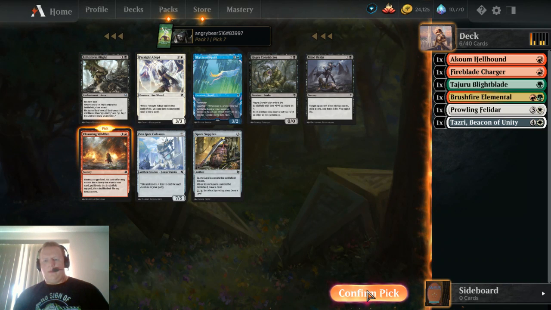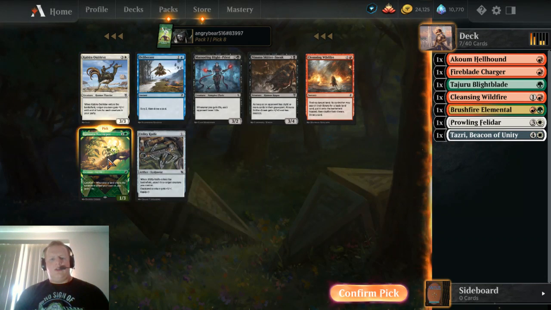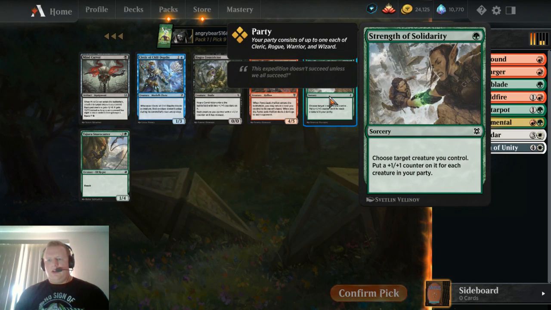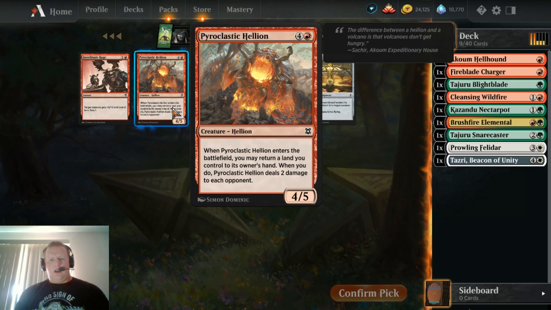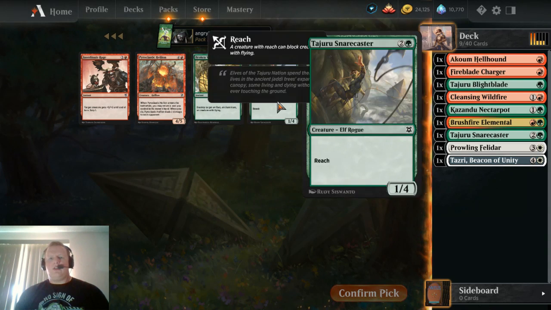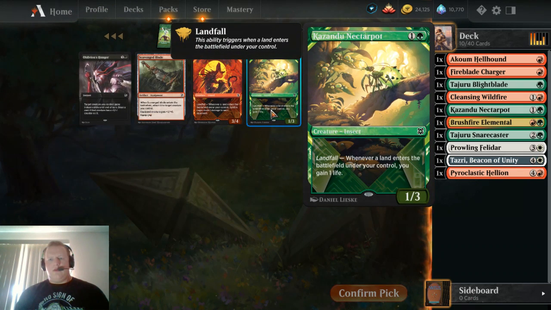Let's try the Wildfire. Another Landfall. Life gain. Let's try it with that. We might be going with the Landfall triggers. Reach. Also a Rogue if we continue with white. Okay, let's try that. Land return, which helps with our landfall. Four or five bodies, decent. Potential removal. Okay, let's go with this guy. Already have one of them.